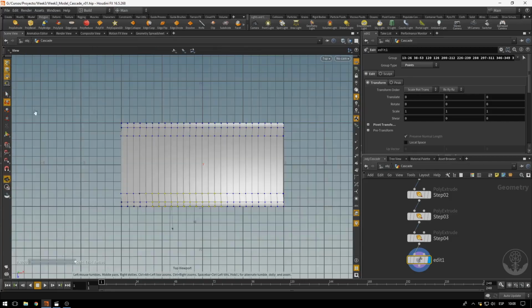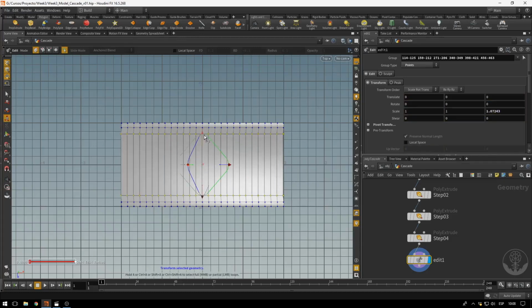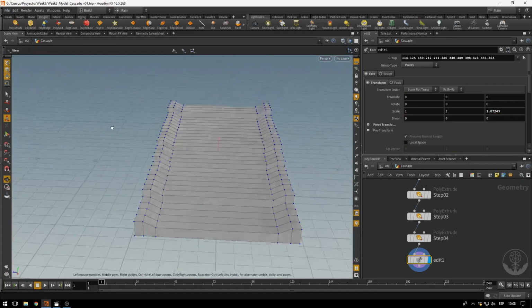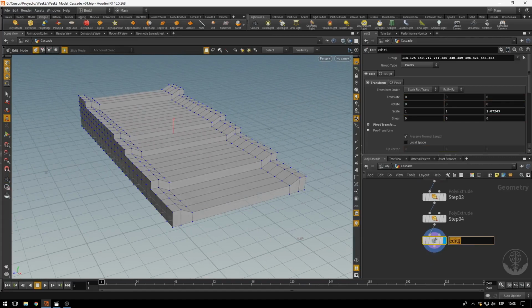Sorry, let's go back towards our view. Scale a bit this way. Okay, here we have what we wanted to get. Let's name it extra deformations. Let's save.